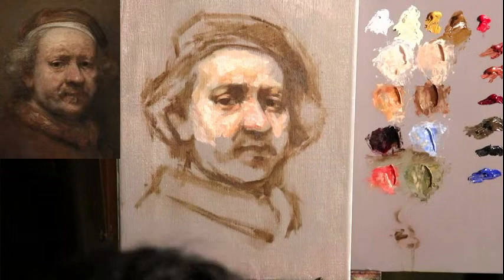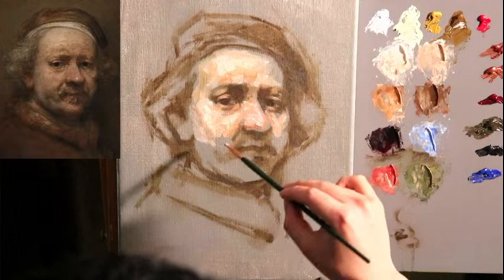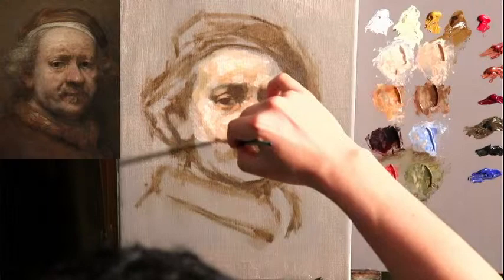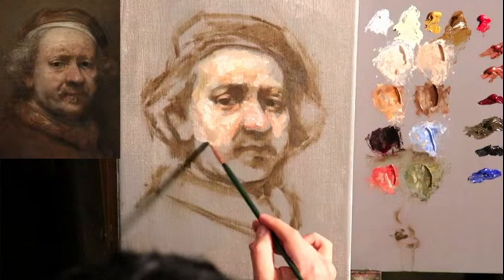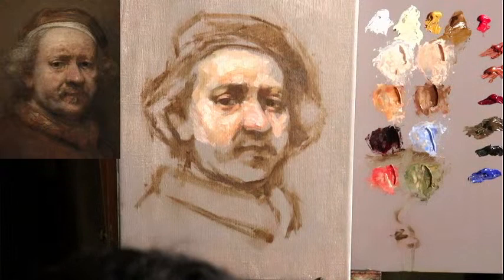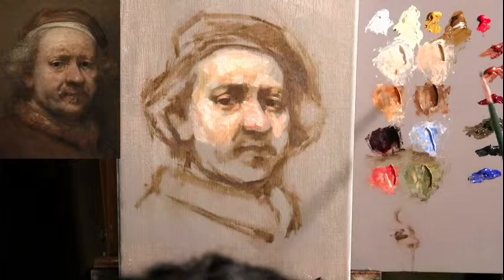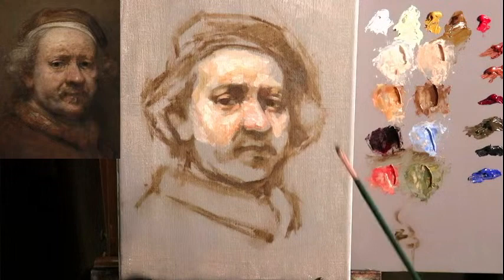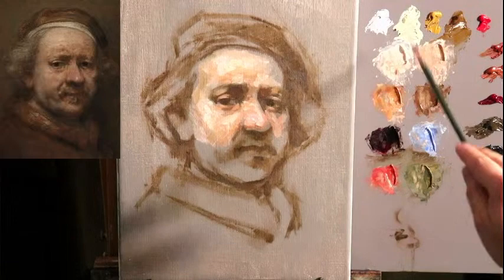Okay, so this area is where it gets kind of complicated. The planes start to turn away even more as we move down the cheekbone. Now as I sit back, I notice the shadow is actually a little lighter, so I'm going to use Italian brown ochre. Lighten it slightly. So not only can I pick and choose from these, but I can pick and choose from my out of the tube colors too.